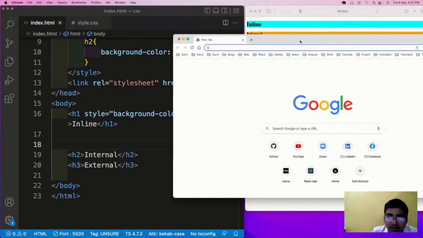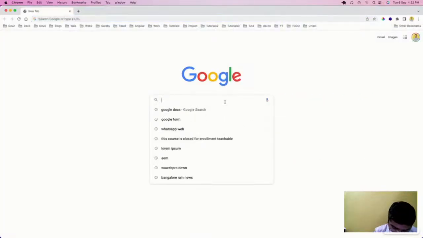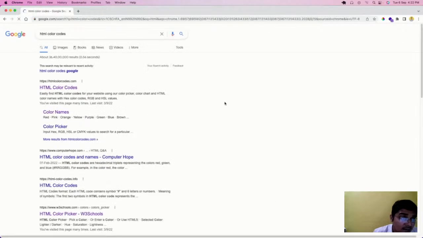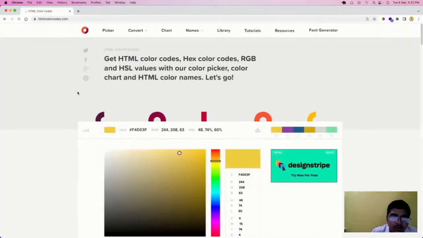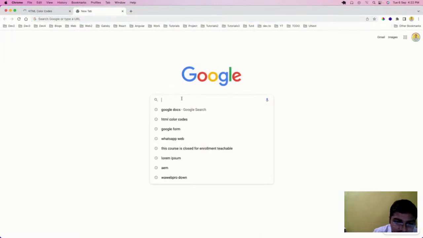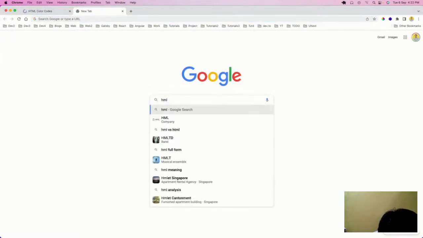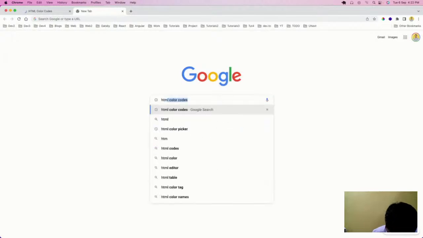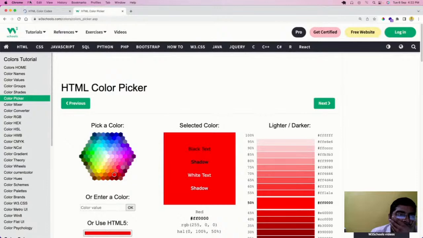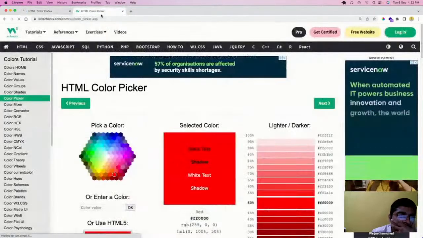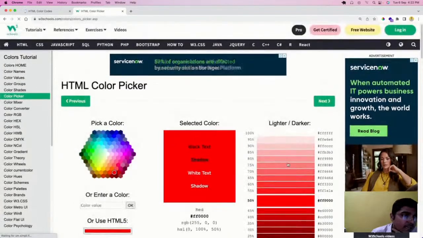Let us have a brief idea of the pattern of colors, how many colors you can add, and what the code is. This site is managed and owned by W3Schools.